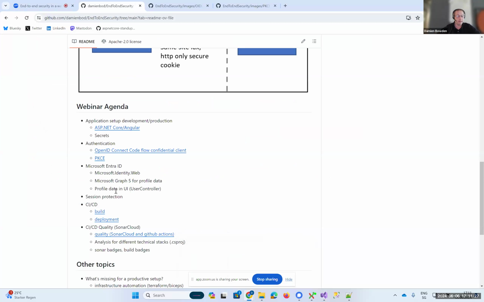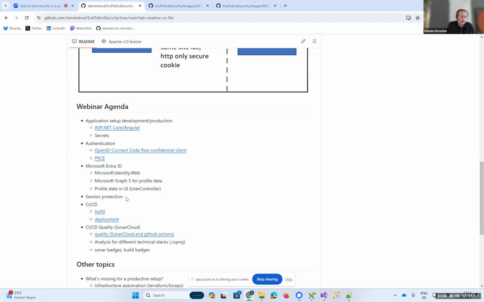Okay. The next little thing I'd like to talk about is session protection. So the authentication with the IDP is only for setting up the session and also for logging out. We have standards and RFCs for that, and you should always stick to the standards, and you should never try to roll your own auth. Reuse whatever is provided. Never try to do it yourself. Just try to reuse something that exists already.